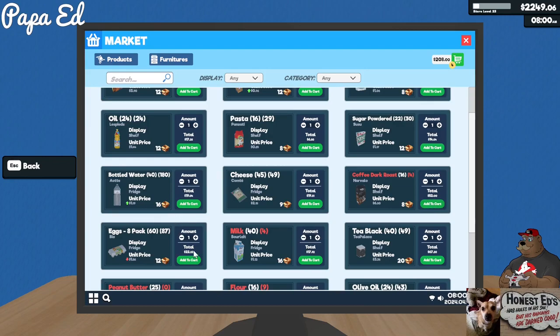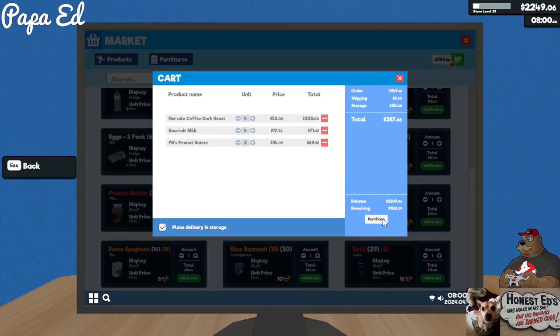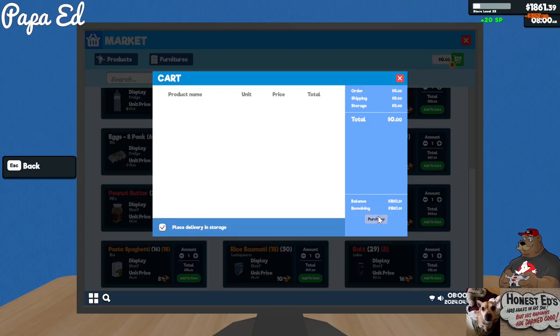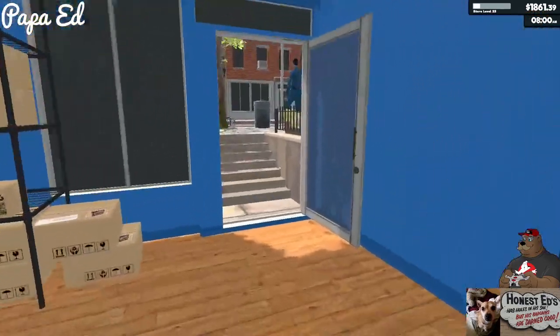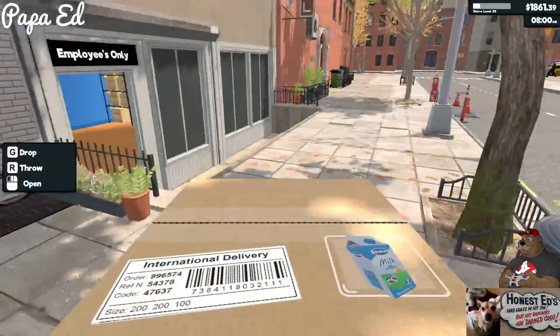1, 2, 3, 4. Milk. 1, 2, 3, 4. Peanut butter. Ooh. 1, 2, 3. Oh. Right. You can only order 10 at a time. Right. All right. Any on the... Yep, there's a couple on the ground here. Yep.